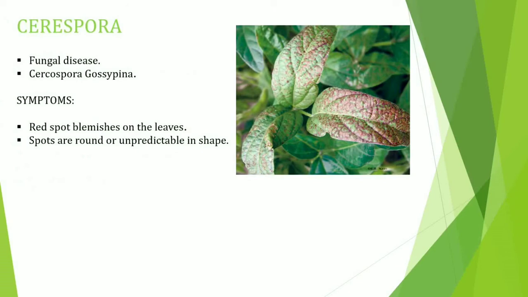Cercospora. It is a fungal disease caused by Cercospora gossypina. The leaves have red blemishes which expand to a distance of around 2 centimeters. The spots are sometimes round or irregular in shape, with yellowish, purple, dark brown or blackish fringes on the leaves. This shows up because of the limitation of the lesion region by the veins of the leaf, and it influences the more seasoned leaves of well-developed plants.